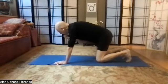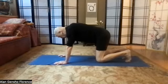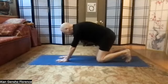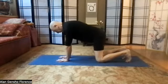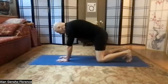And then come to the knees being a bit closer than hips width apart. We're going to work with our toes tucked under. Bring the hands a little closer in than shoulder width. Now push up in the shoulders. Lift the ribs up away from the mat.